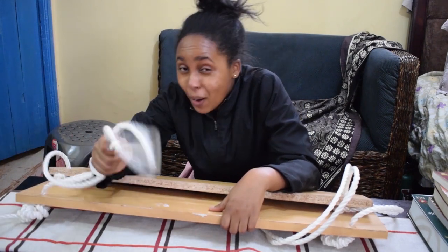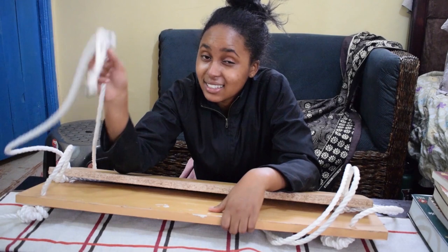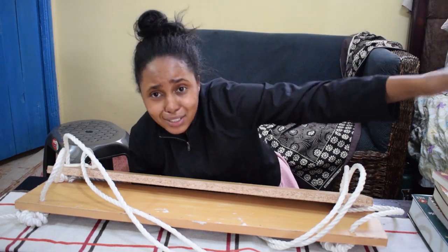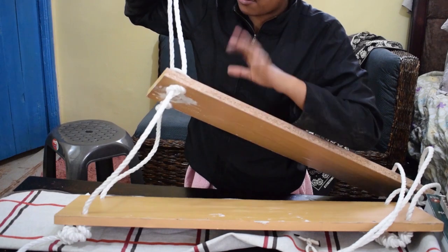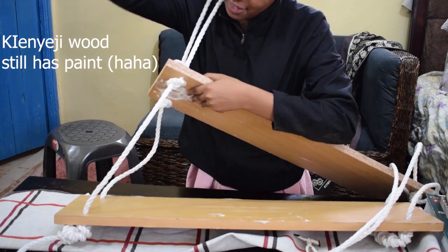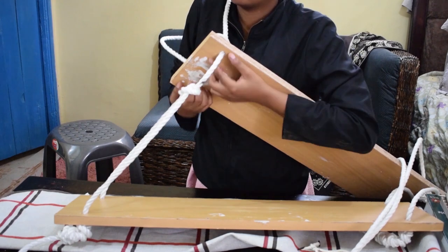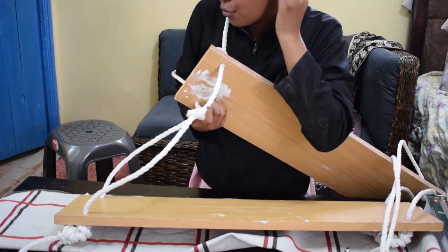Then go ahead and buy a twined rope — a strong one. Cut it into two equal lengths, or the length that you want your DIY shelf to hang from the ceiling to where you want it to be. Take your twined rope and pass it through the first plank of wood on both sides. Depending on the length you want at the top of the shelf, tie off the twined rope to secure it.